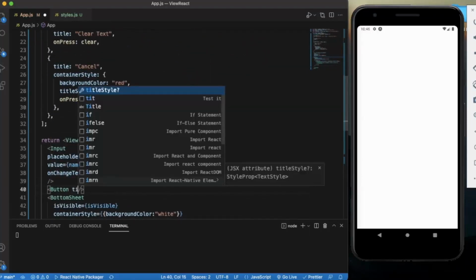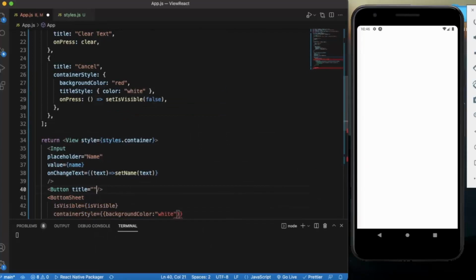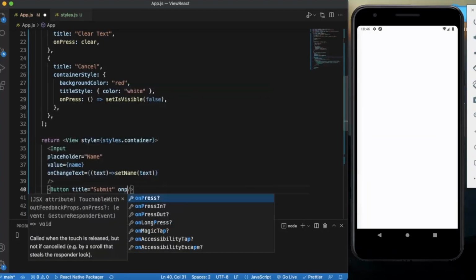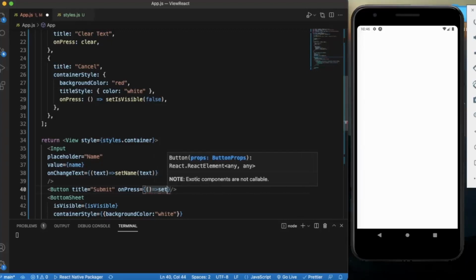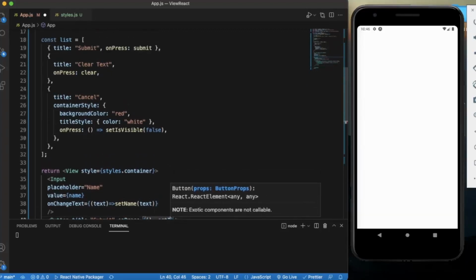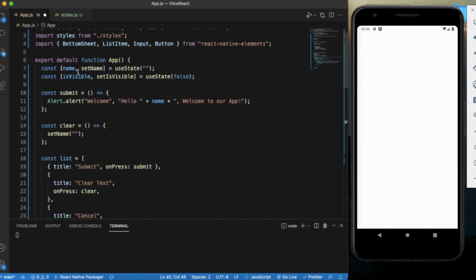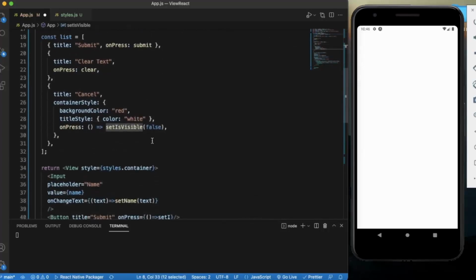We need to provide the title. Let's say submit, and on press we simply set is visible to true.